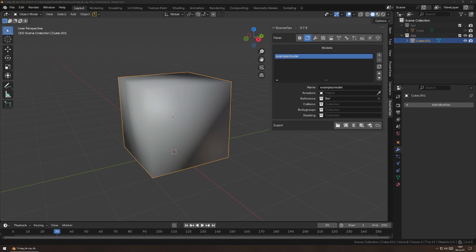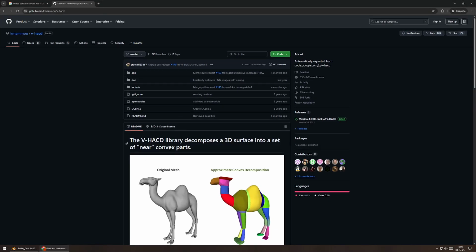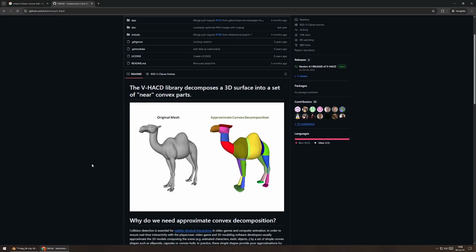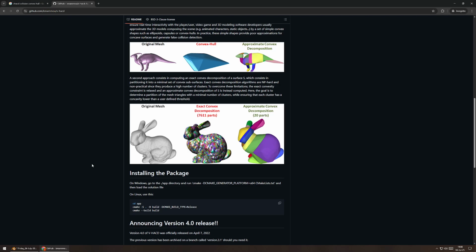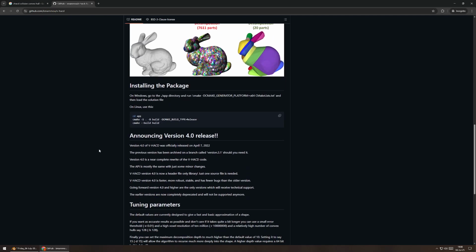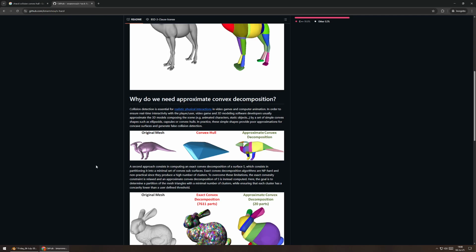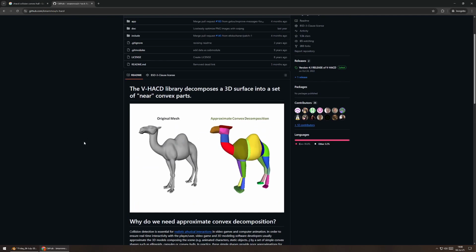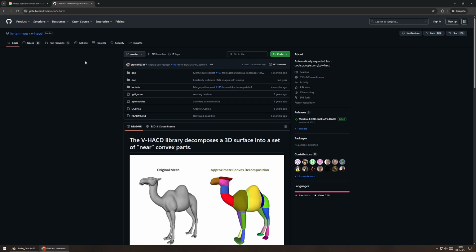Convex hull. Sorry, just Googling if I can find it. V-HACD, is that it? There we go, maybe. I think this is the tool, and there's a Blender add-on for this as well. V-HACD.